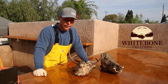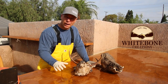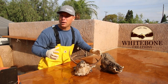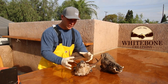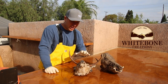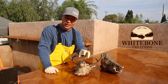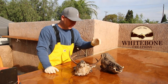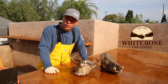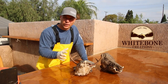I want to abbreviate everything real quick. The longer you soak this, the easier it will be. Don't just throw it in the pot and start boiling. I would recommend putting this in a pot and getting it soaked for maybe a week, 10 days — something to really rehydrate and loosen that hide. Also, this doesn't smell bad to me at all right now because it's dried, but the second you hydrate that rotten flesh it is going to smell like the devil's armpit. It's going to be horrible, so maybe add an odor-band product or a soap to break up that stink.